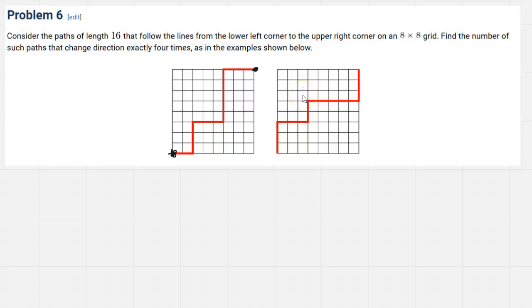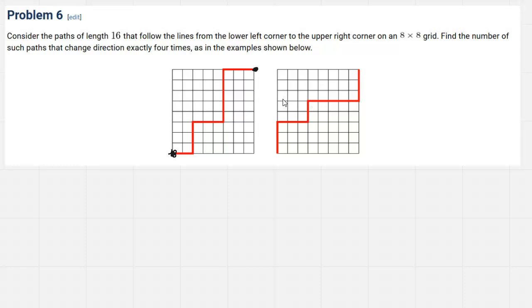And that means we don't have any extra moves to take an extra loop. You can't go up like this and then do something like that, because you've only got 16 moves. So you can't waste time. Right? You have to go up 8 times, right 8 times. You can't go left, you can't go down, none of that. Okay, so what does that mean?